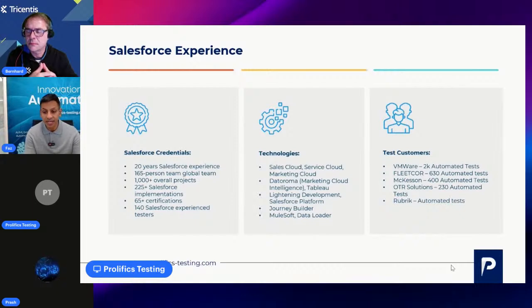We often get involved in test automation projects as clients need a fast and cost-effective way to test changes on their Salesforce platform. Our experience ranges from using open source tools through to some of the new AI-enabled code-free test automation platforms, such as Tricentis Testim. On this slide, I've listed some of our recent Salesforce testing clients, and through this experience, our team have been able to identify some of the specific challenges around Salesforce test automation, which I'd like to share with you.